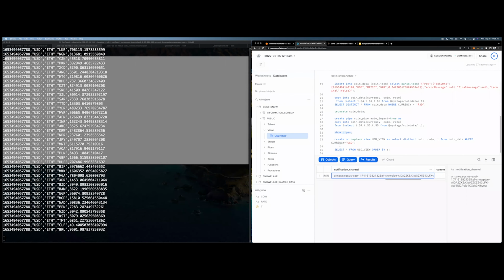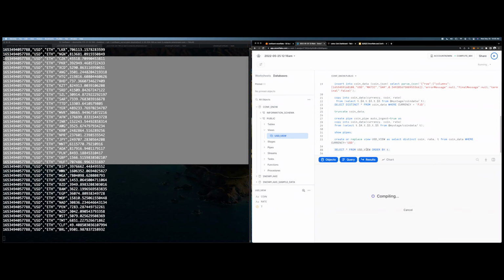So now that I've had my pipe made, I can directly query this data, and it's going to come up SQL style because as I consumed it, I parsed out my columns and put them directly into my table. And then the second thing I did, just to kind of show off how you can manipulate this data, is I went ahead and I made a view from the data that automatically landed. So I have create or replace this USD view. Essentially, all I'm doing is I'm grabbing my coin, my rate, and my timestamp, for all of the coins where their currency is USD. We could change this to Euro or anything else that we want to, but the main idea stays the same.